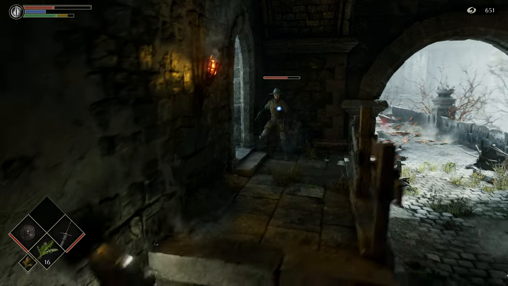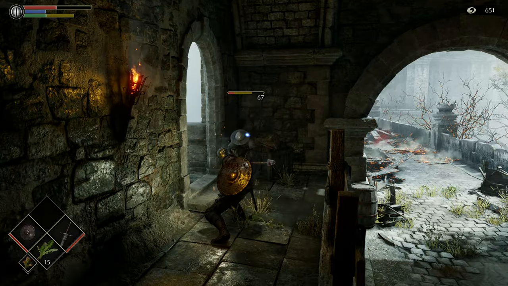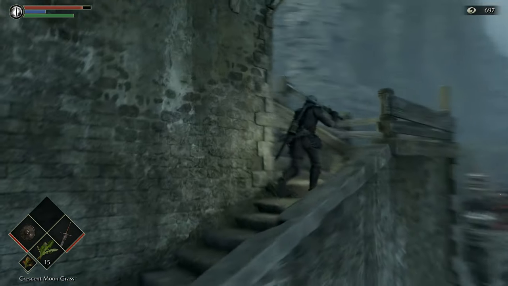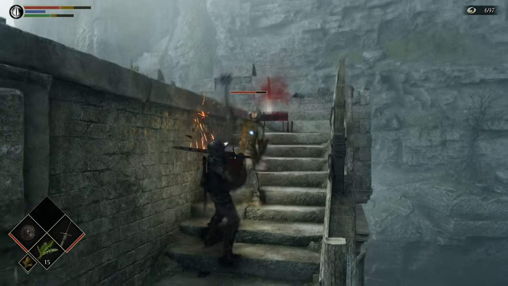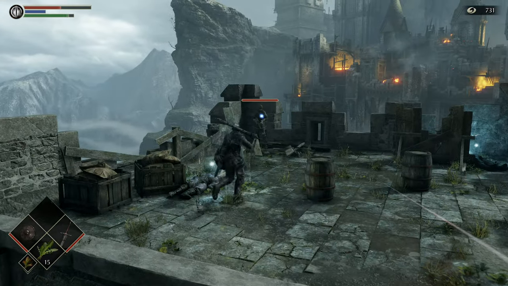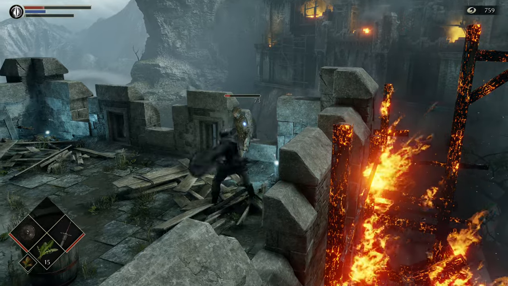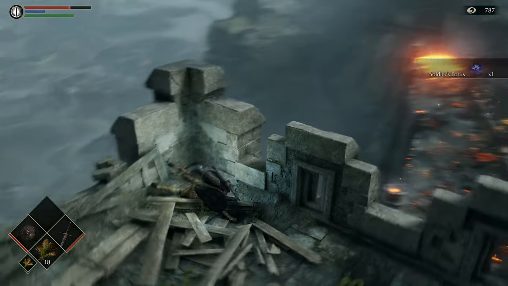Okay. I gotta work on these spearmen. We actually have decent range with this. We go. Oh, of course. Stair parries, the worst kind. Like, wow. Look at this.